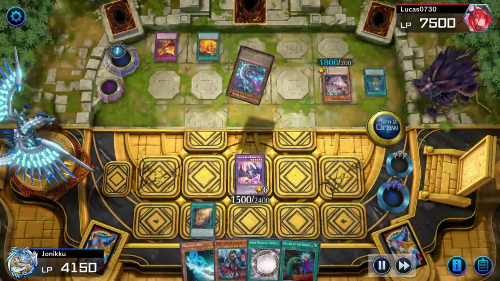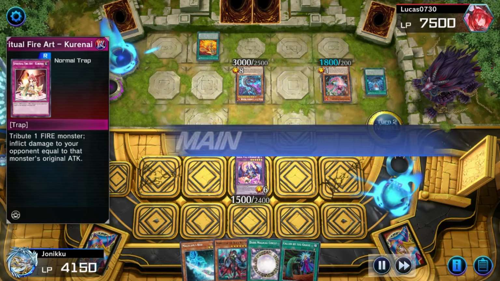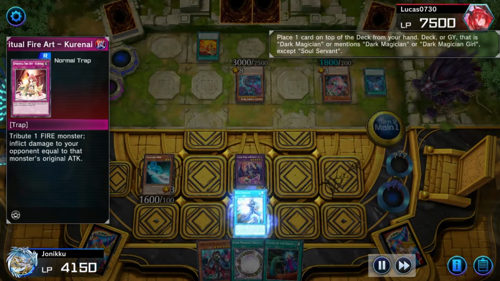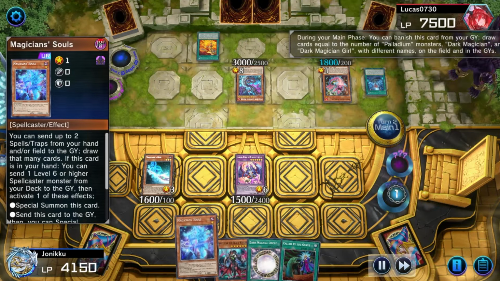So my opponent did summon Snake Eyes, unfortunately. This is like a burn fire deck. I guess it makes sense. So yeah, I used Magician's Rod to get Soul Servant. And then I used Soul Servant to get Magician Souls. So I got Magician Souls.